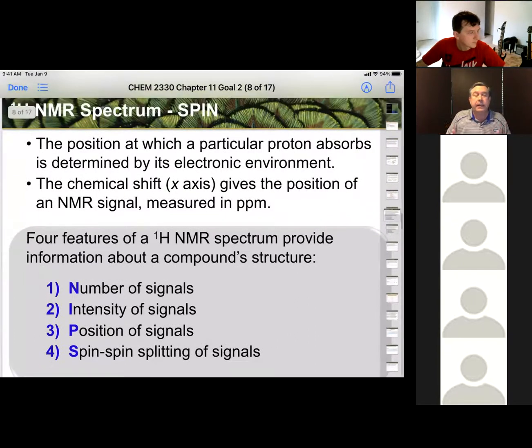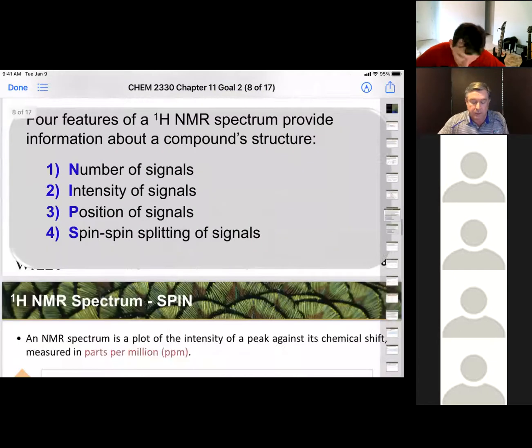So when we analyze an NMR spectrum, a proton NMR spectrum, we have to think about 4 things, okay? The 4 things are: the number of signals we have, the intensity or the number of equivalent hydrogens under that peak, the position of the peak, since different positions relax at different times and therefore have different functional groups on them, and then spin coupling, and that's the hardest of the set. So let's go through these one by one and look at an NMR spectrum and identify the number of signals, the intensity of the signals, the position of the signals, and the spin coupling. It's easy to remember as spin, position, intensity, and number. Okay. So let's go through those one by one.